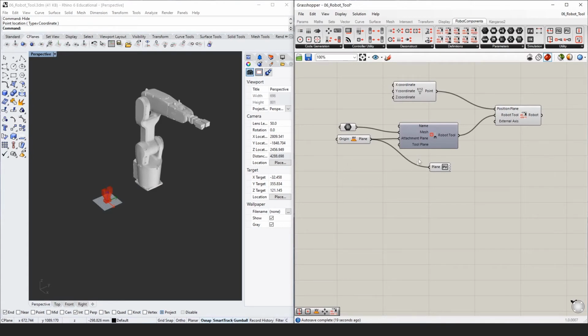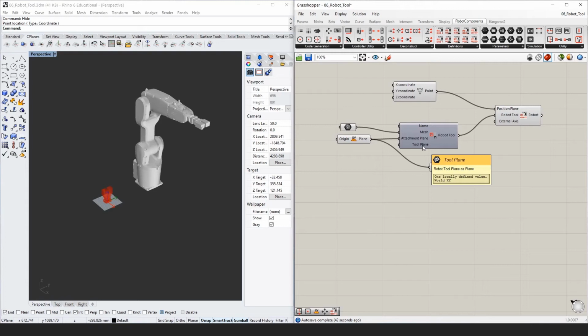Now, let's have a look at the last input, the tool plane, which is also called TCP or tool center point. It will impact how the robot is reaching a position. When we looked at the different movement types for the robot before, we never used a tool. So, our robot tried to align its mounting frame with the target plane of each movement. However, when we are using a tool, the robot will instead use the tool plane for its alignment.